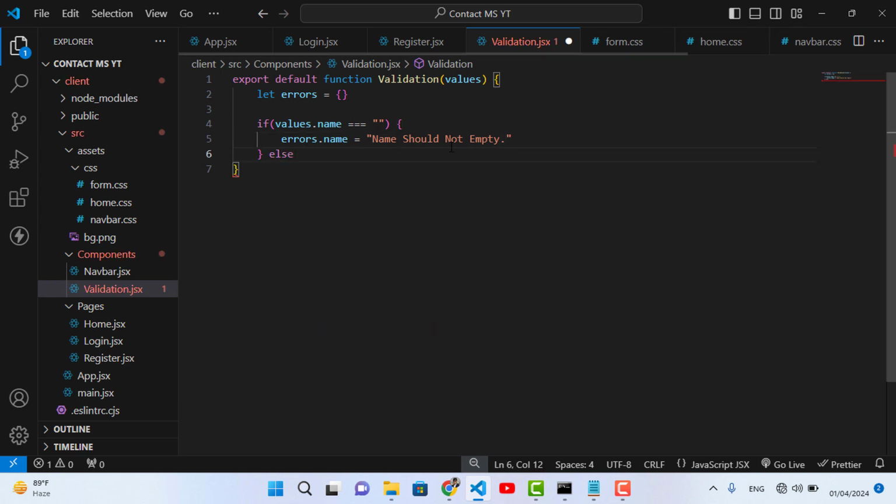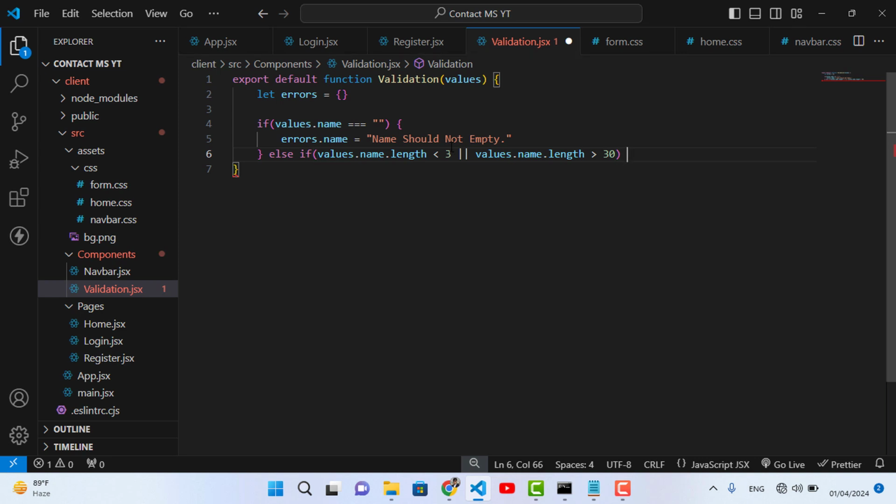Else if values.name.length is less than 3, or values.name.length is greater than 30, the name should be between 3 and 30.